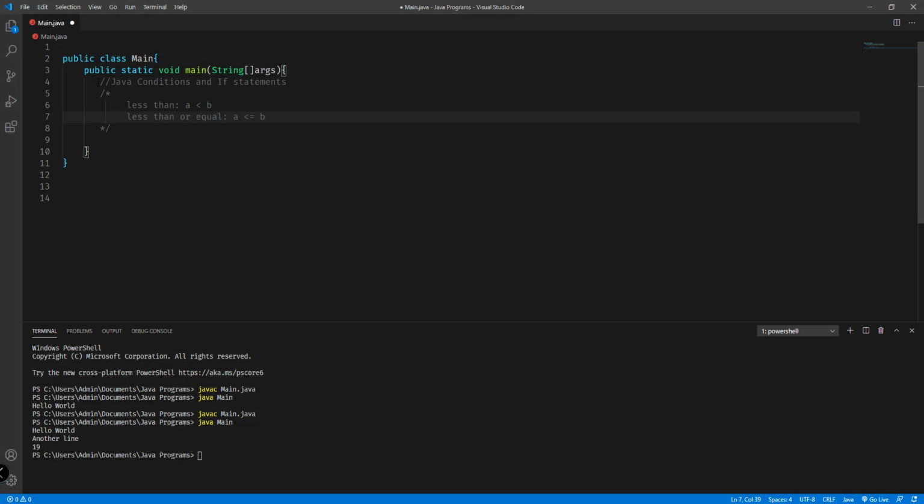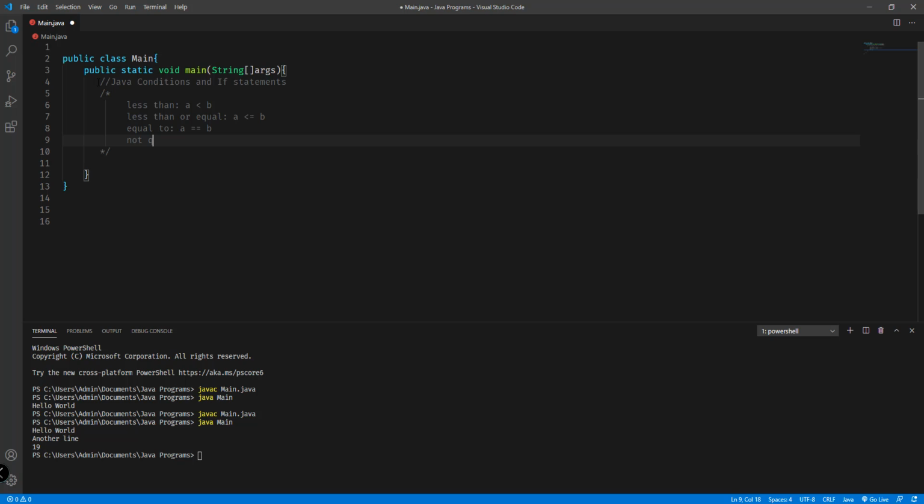We could also have the greater than or equal to, or the one that we gave as an example earlier, the equal to, which is: is A equal to B?